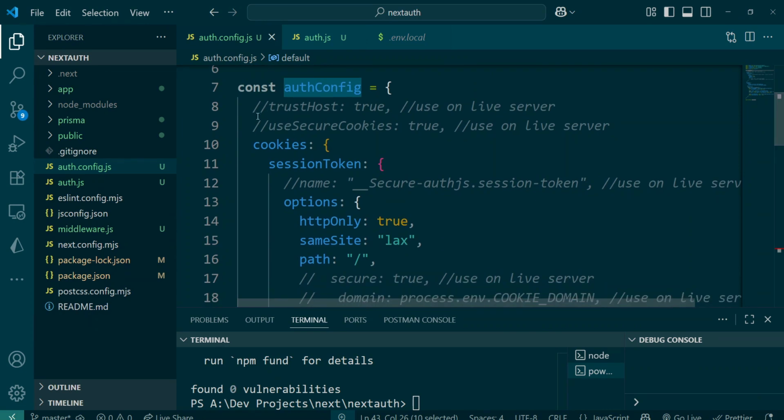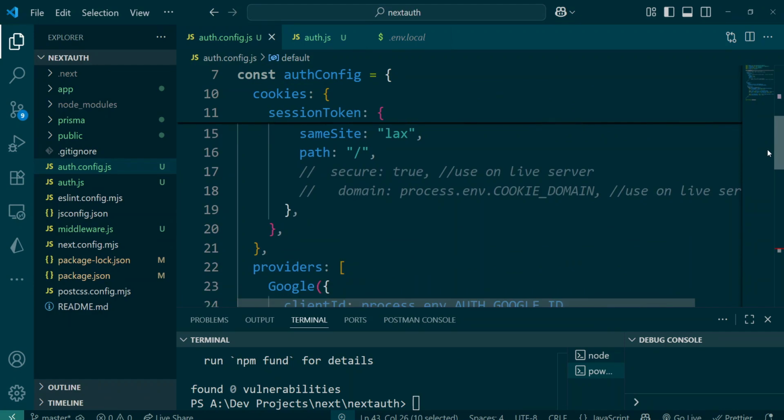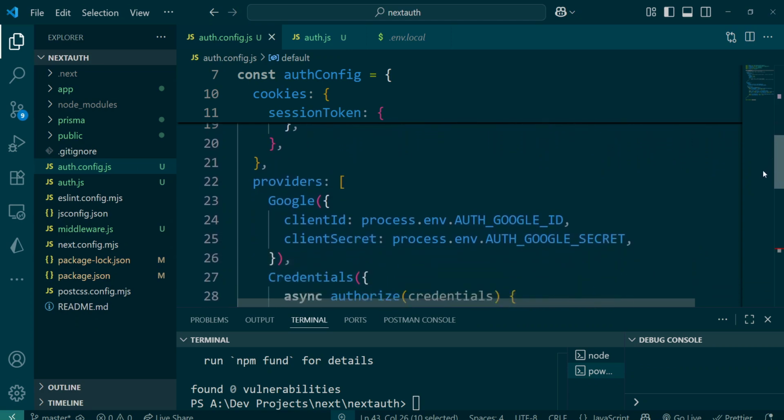You see all these parts that I have commented out are needed only when we are on a live server. So every line that is commented out is only necessary for your OAuth to work when you are on a live server.